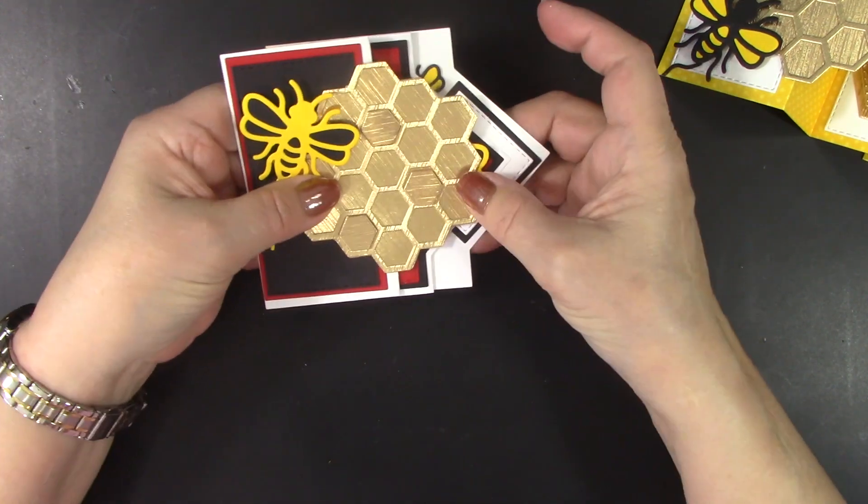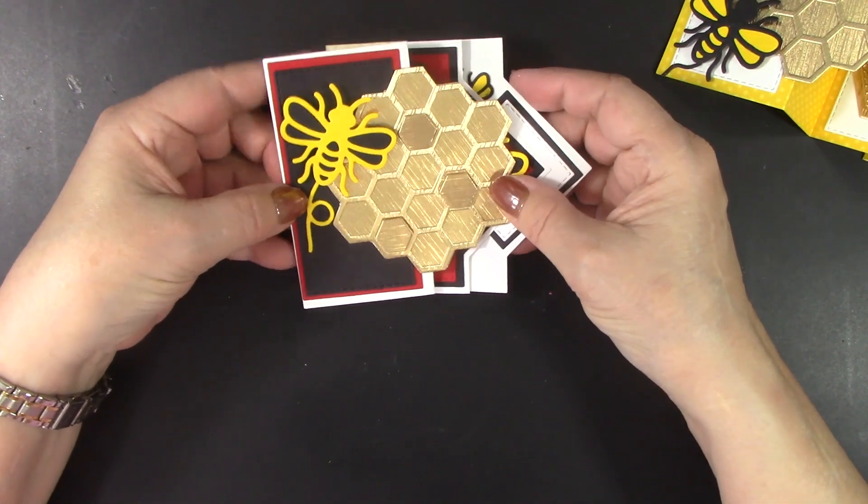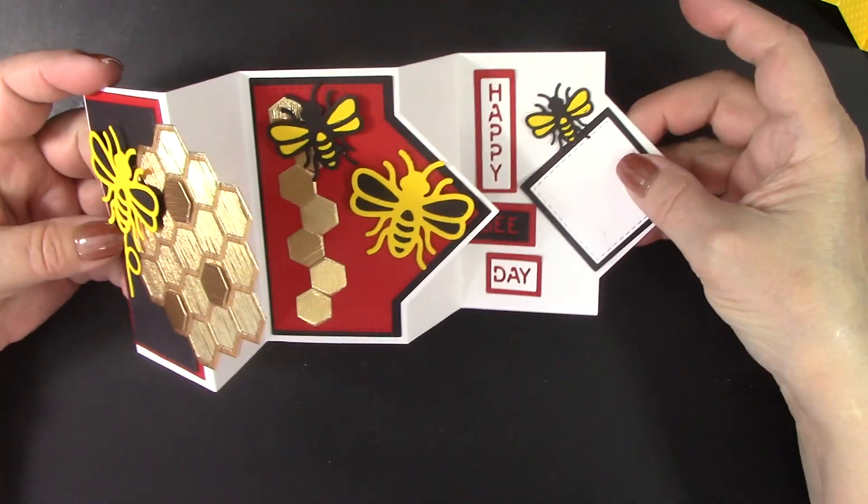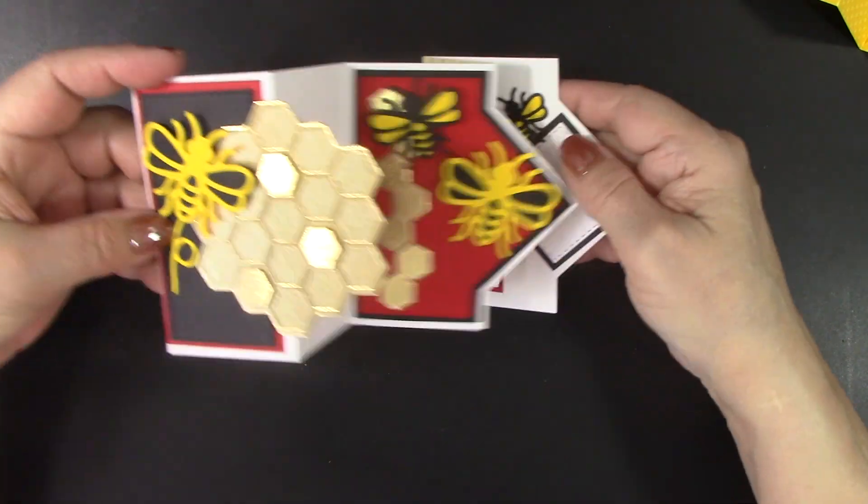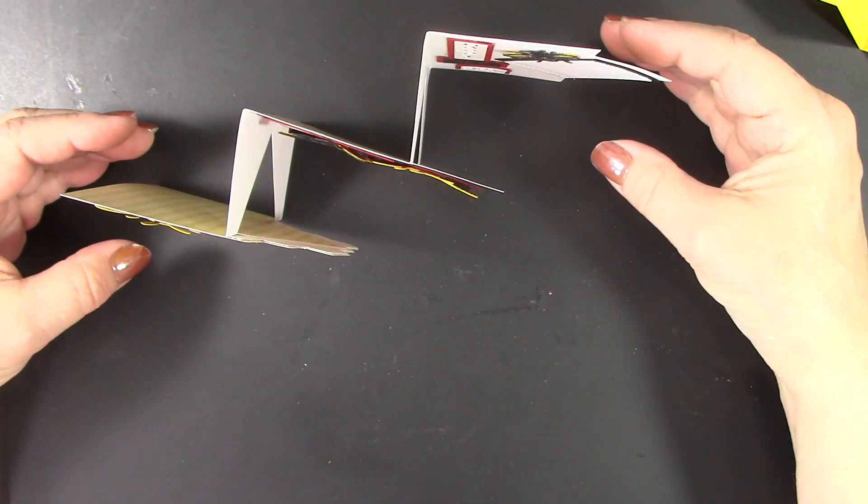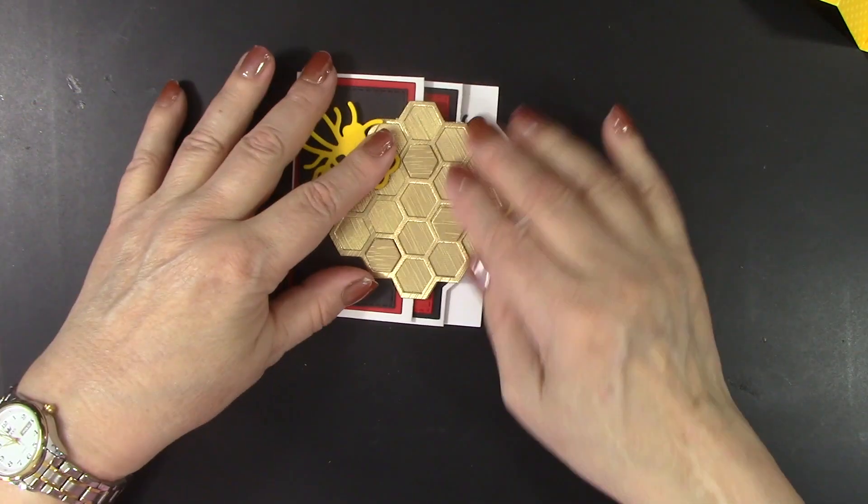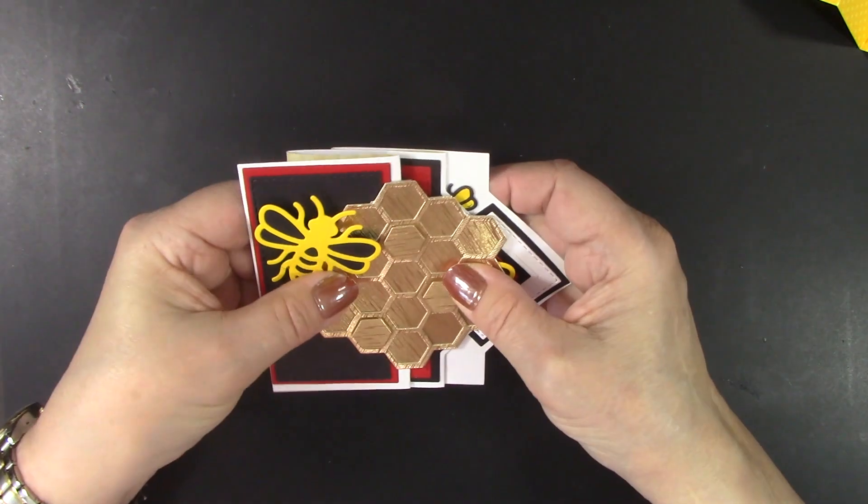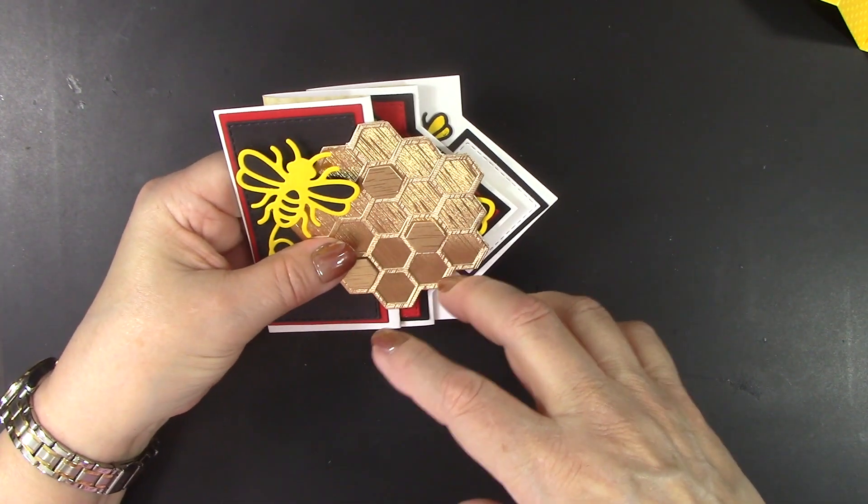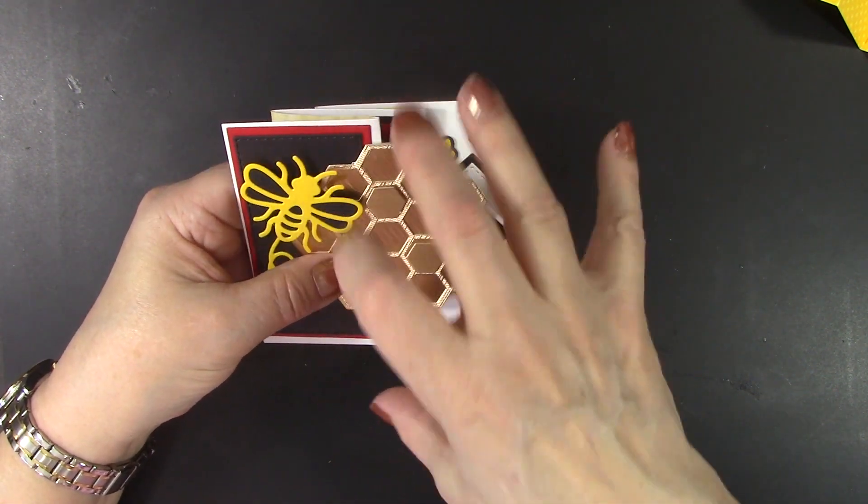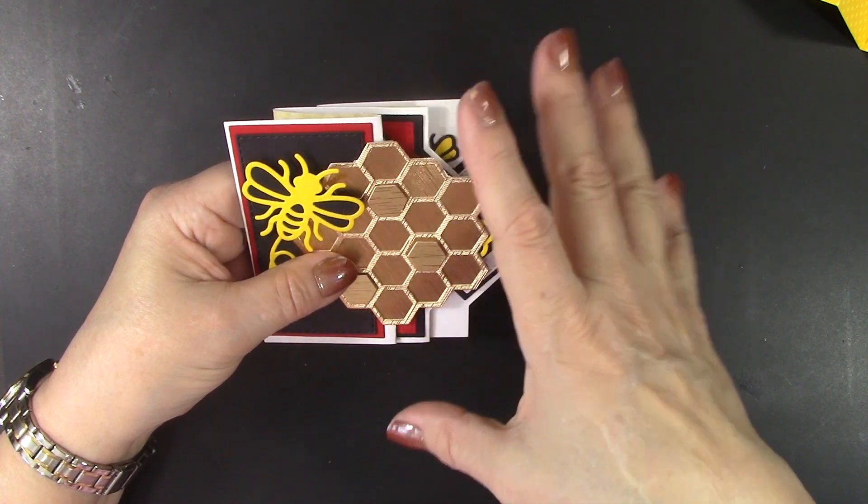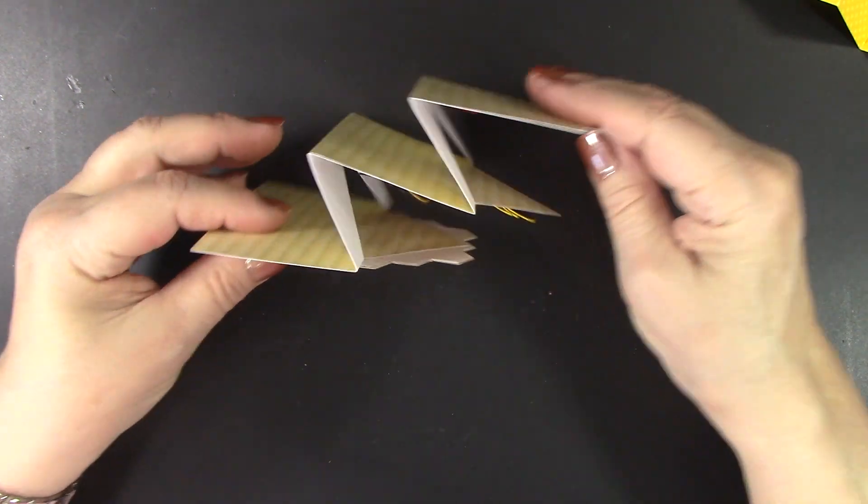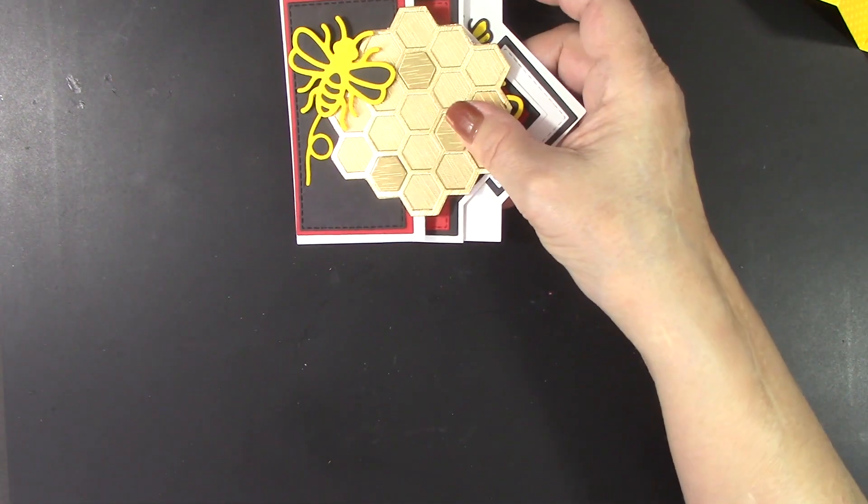So I could leave this just like this. This is super cute. We have the honeycomb on the front and the bees, and then Happy Bee Day. And again, it would stand up and lay relatively flat to mail. But I thought, if you've watched this series, you've seen me add a piece that makes this a Z Fold card. And then I'm going to add another piece, and it's going to be the cover. So when the card is open, this fun surprise will kind of pop out.